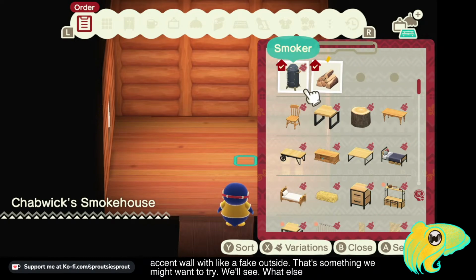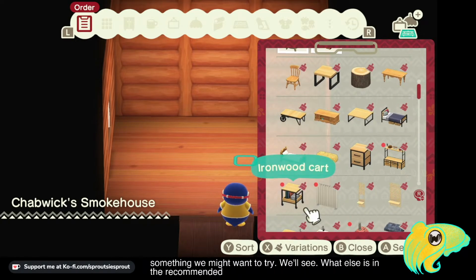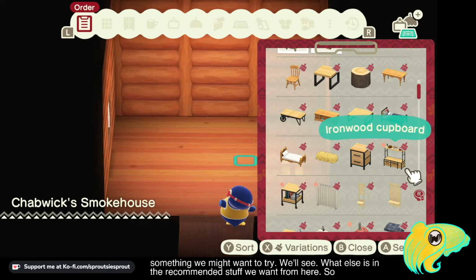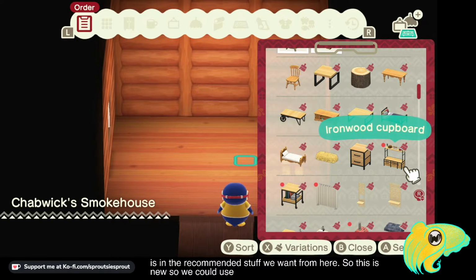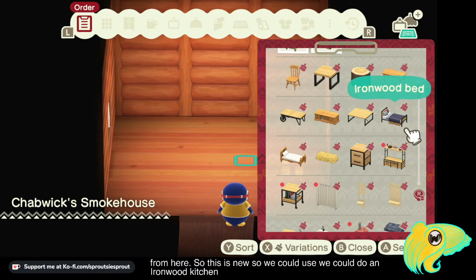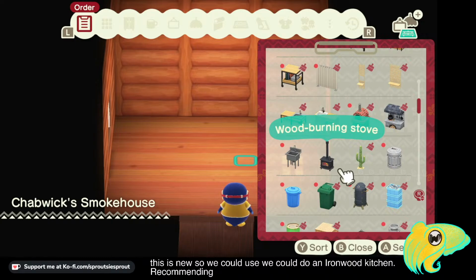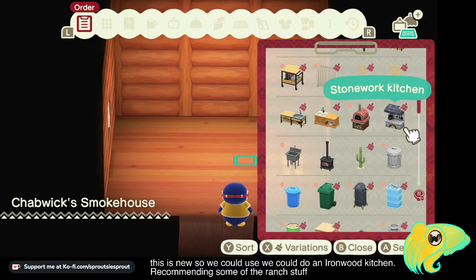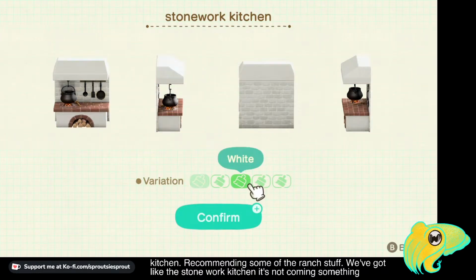All right, what else is in the recommended stuff we want from here? So this is new, so we could do an ironwood kitchen. Recommending some of the ranch stuff. We've got like the stonework kitchen. Doesn't that come in something that sort of blends? Yeah.